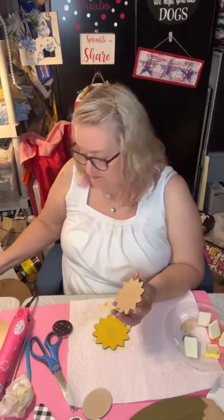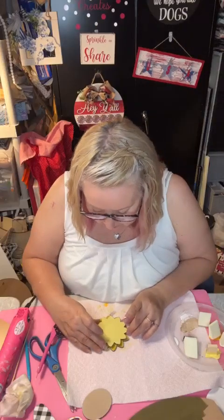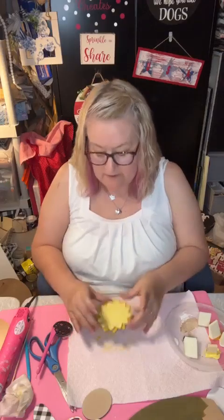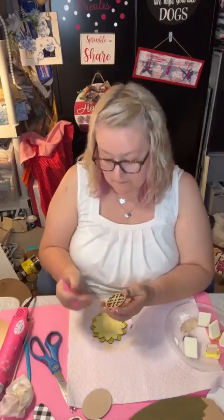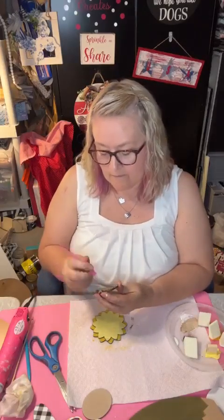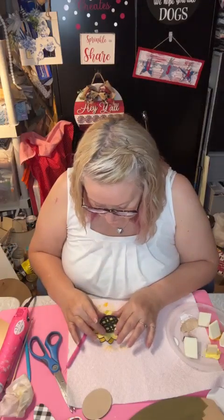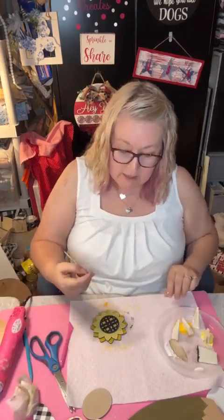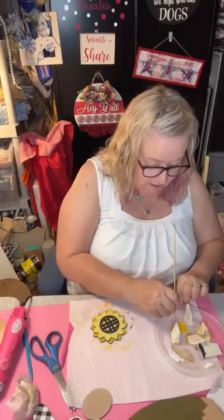Okay, sticky back, remember? So I'm going to put these two pieces together, and they go kind of staggered. Okay, so see how that's staggered? And then this goes right in the center. Now I'm also going to put polka dots on this with the dark yellow. I'm going to put them just on the top flower. Let's move that out of the way.